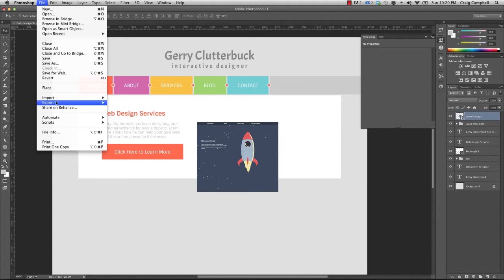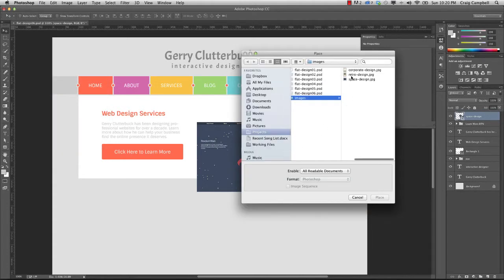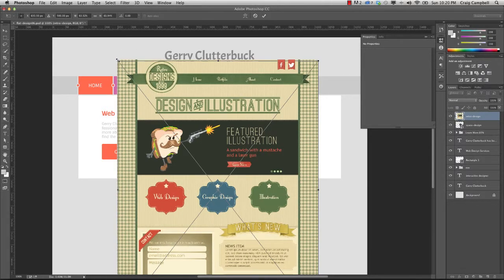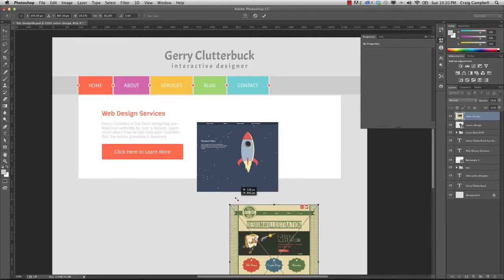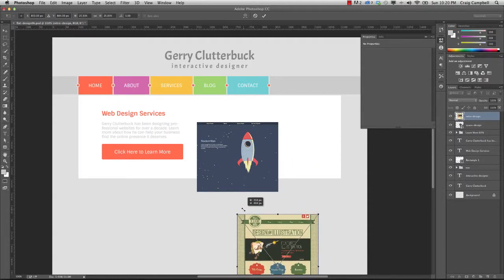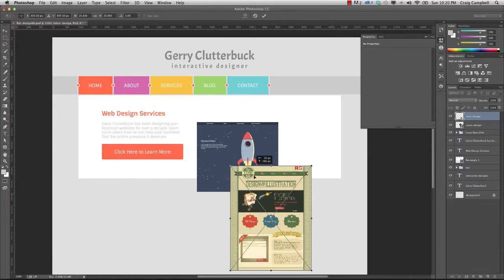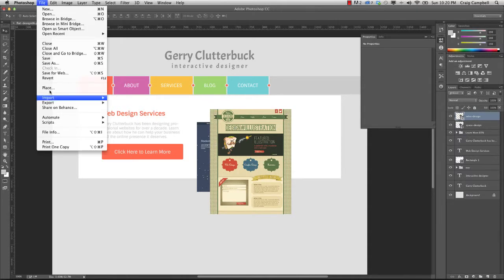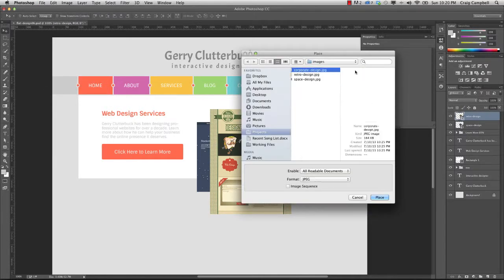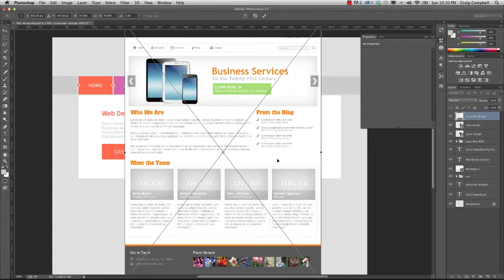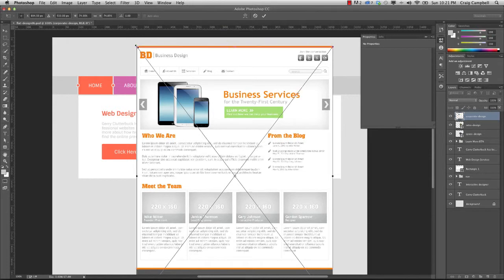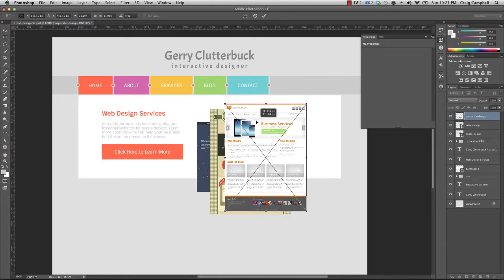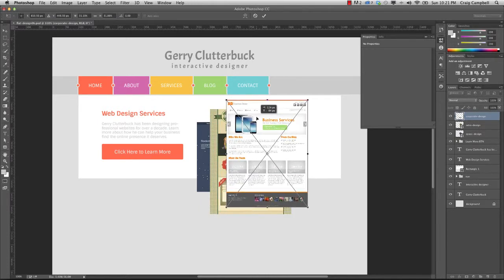We'll go back to our file menu, click on place, and we'll grab the retro design.jpg image, and then once again we're going to resize this until it is at a width of 310 pixels. So we'll keep dragging it until we have that. 310 pixels wide. We'll drag this over and drop it here. Okay, so one more time, File, Place, and we'll grab the third one, which is corporate design.jpg, and we'll place that one on top of the other two. Let's resize this until we have 310 pixels of width, like so, and then we'll place it over here on top of the other two.